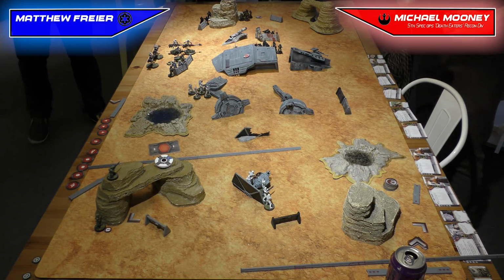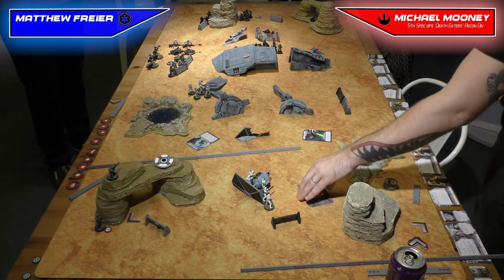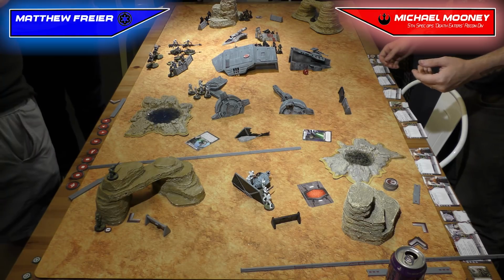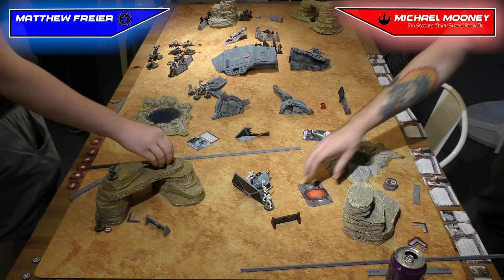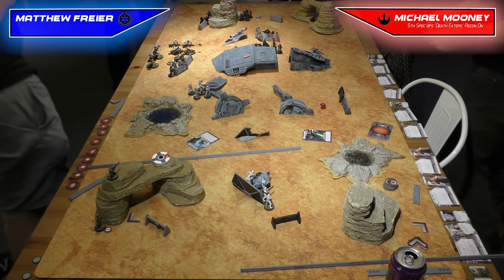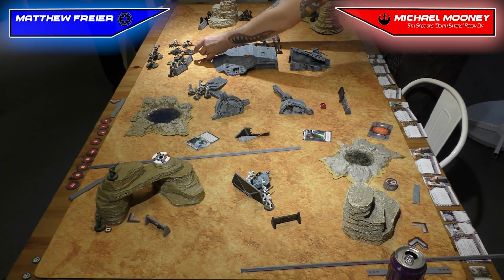Alright, start of turn 2. What do we got? We have Son of Skywalker from Michael and Whipcord from Matthew. It'll be interesting to see who gets the first shot here. Yep, and initiative goes to the Rebel player. So it looks like Luke Skywalker is going to be jumping in there first. We'll see if he's going to take down Boba Fett or do something else.